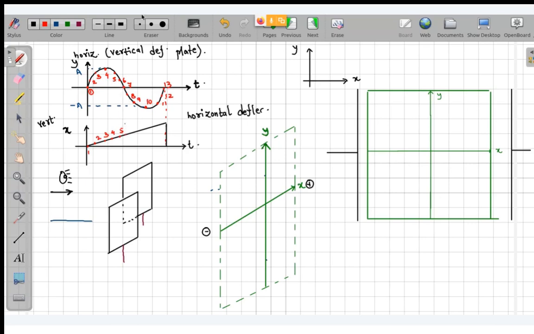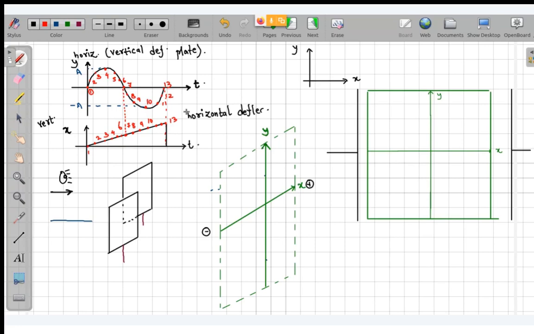So let me assume this is point number 1, this is 2, this is 3, this is 4, this is 5, this is, oh, 5 came a bit to this side. See, I am doing something else also along with this. 5 should be over here. So this is 5. So this is 6. Sorry, this over here is 6. This is 7. Similarly, this point is going to be 8, 9, 10, 11, 12, and this is 13. Okay. So these are different points with respect to which electron is going to be emitted.